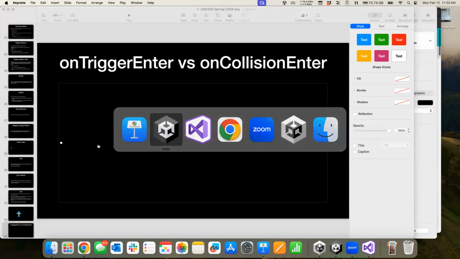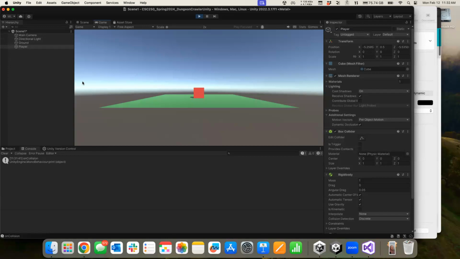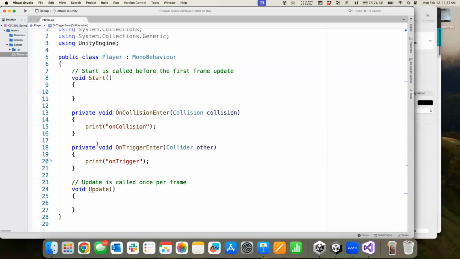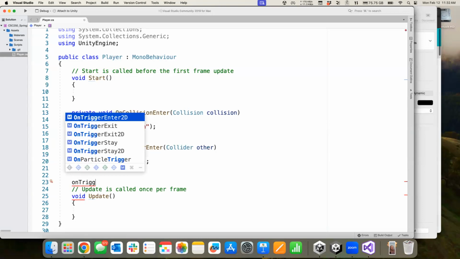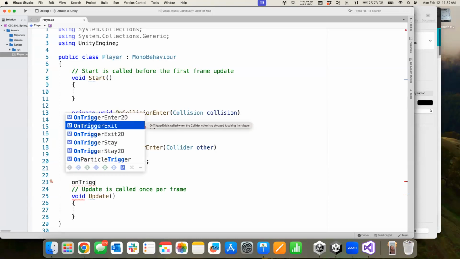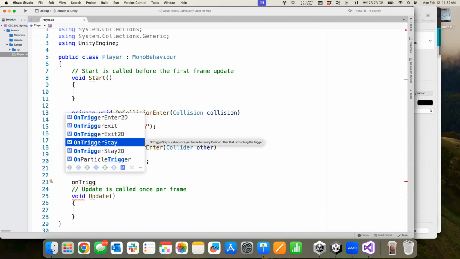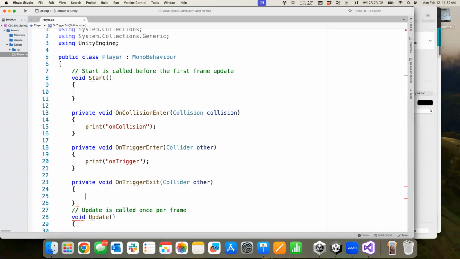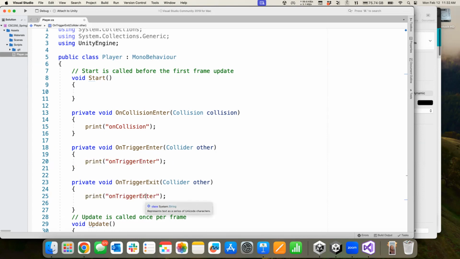So I'll even show you that. We'll go into our code here. Here's on trigger exit. They also have an on trigger stay, so when it's just chilling. I'll do an on trigger enter, and then we'll do an on trigger exit.